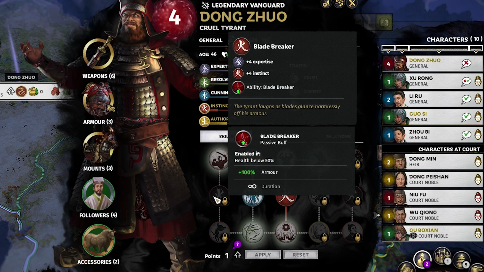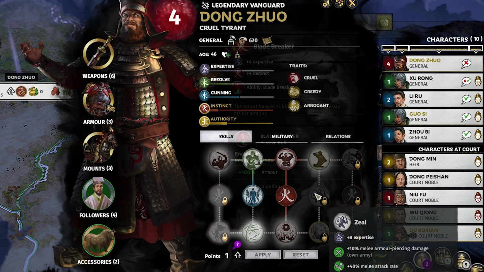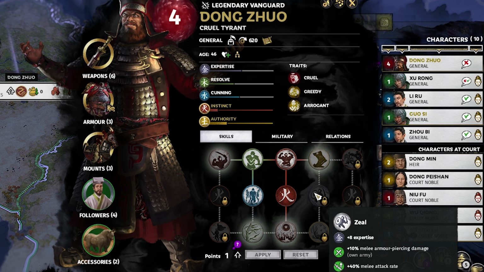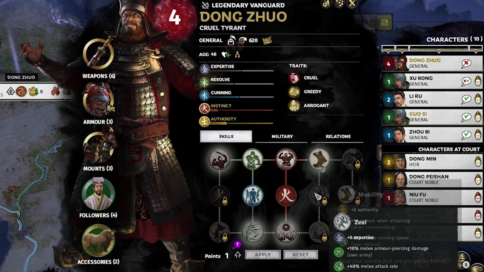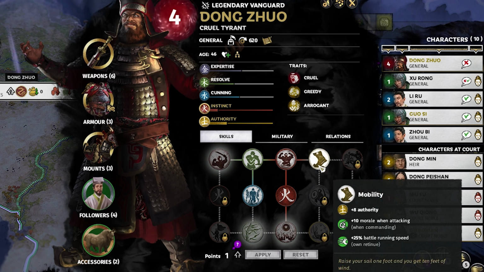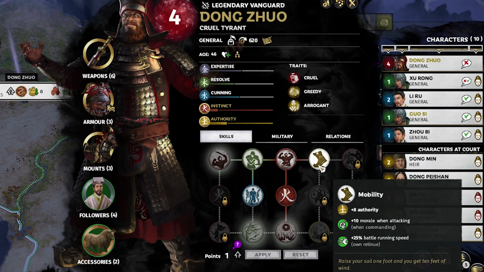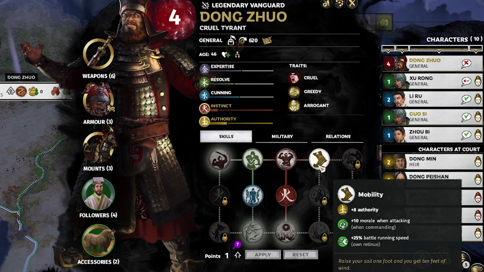I feel like we really want to rush for that ability, and we could go down here for flexibility and then go over to reach, but I don't know if we want to waste that many points on that because we also want to give Dongzuo Zeal. That's gonna make him attack really quick, and it also gives the army 10% more melee armor piercing damage. And mobility is not bad either. It's gonna give his retinue more movement speed, and if he's commanding, it's gonna give everyone more morale. There's just so many good things that we can go for with him, and he's only level 4. He's gonna get a lot more level ups as we progress.